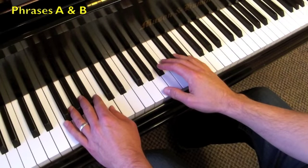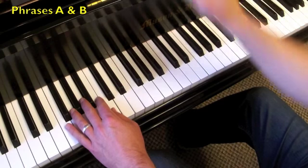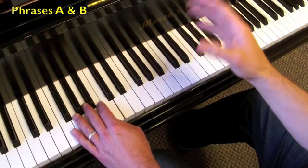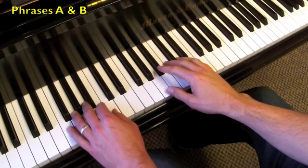So that was the A phrase at 80, and now I'm going to move it up to 104. And this, of course, is another big jump. You'll take smaller jumps as you work, and it'll take more time. This represents probably at least a couple weeks worth of work before you're up to 104.